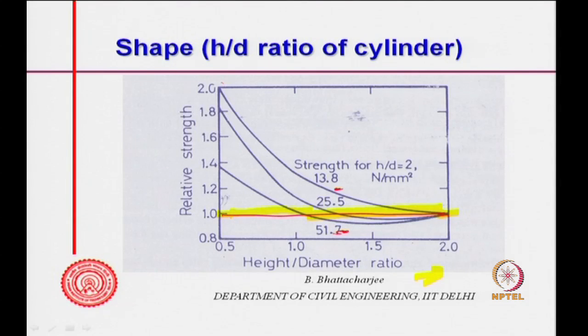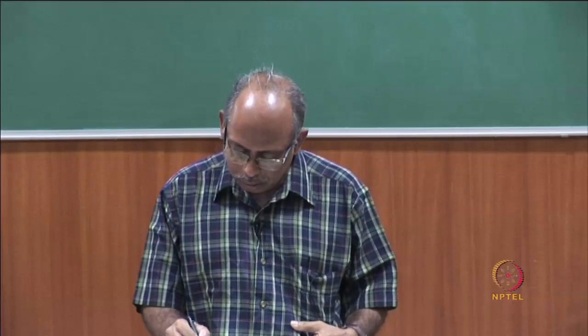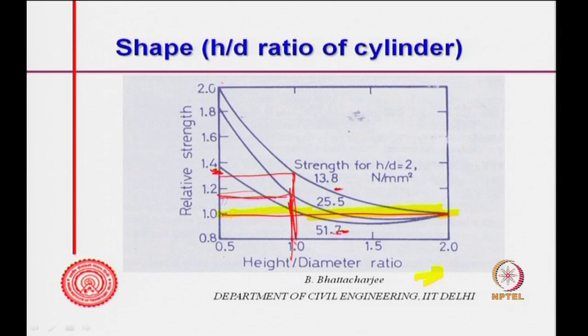For L by D equal to 1, depending upon the strength you get about 1 point something, some cases might get around 1.3, some 1.35 or something, some cases you can get very close to 1.2 and so on. So, depending upon the situation, depending upon the strength, this ratio is for cube or cylinder having L by D ratio of 1. So, some experiments show how it changes, but what is observed is that beyond a certain point the variation is very little.